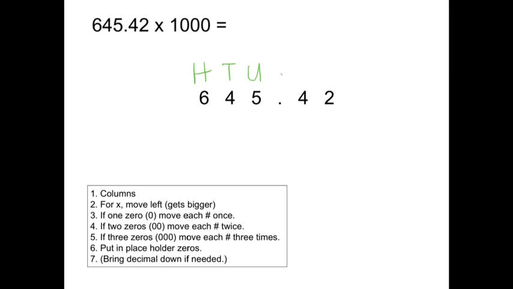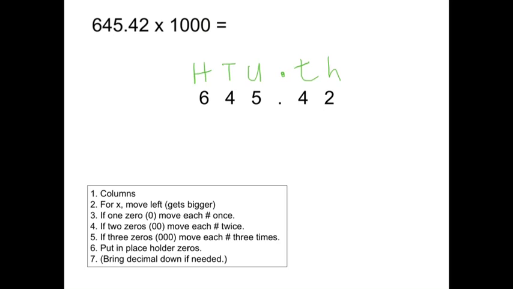And I put my decimal back in, and I know the number to the right of the decimal is always going to be a 10th, so I'll put a small t, a lowercase t in there, and the number to the right of a 10th is going to be a 100th, a small h again, a lowercase h there. Now, exactly the same as I did before, I'm going to move each of these numbers starting with the right hand side down and then left, but this time 3 times because I have 3 zeros in 1,000.